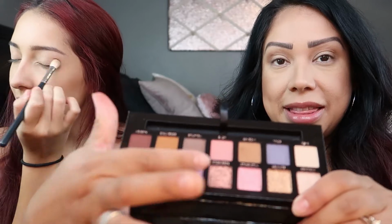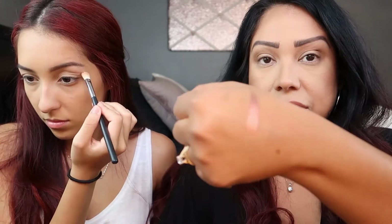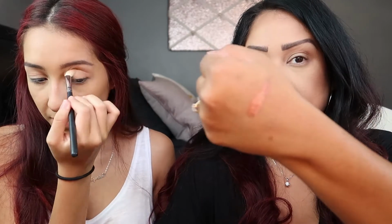Oh my god. This one right here, and it is incredibly soft. Look at what I picked up. Oh yeah, I have to use that one. Look at this. Oh yeah, oh my god, that is gorgeous. Does it feel smushy? No, it's really soft. Oh my god, even just her dabbing her finger in it. I just touched it.